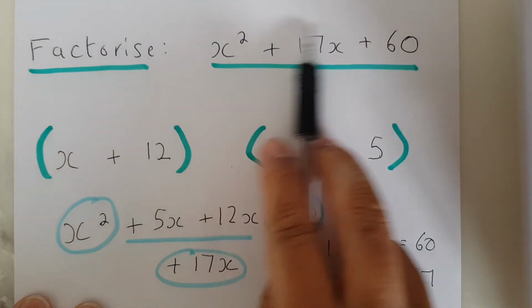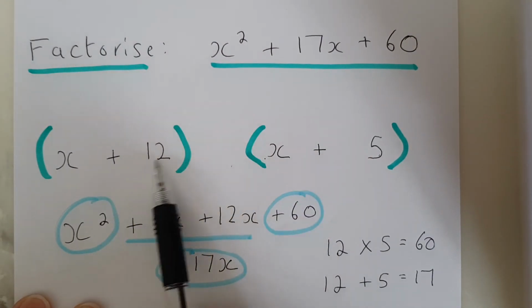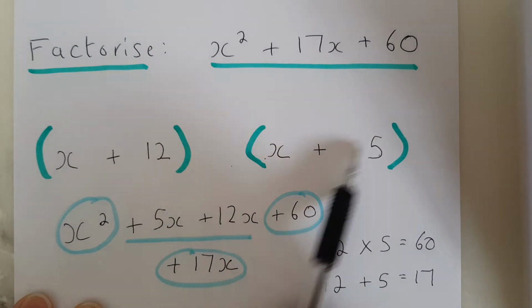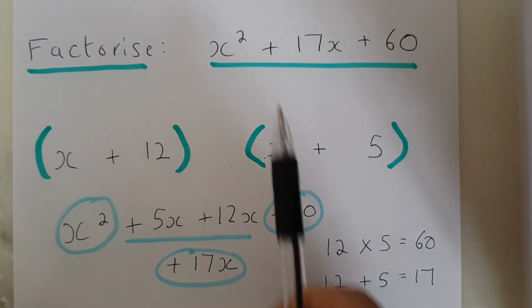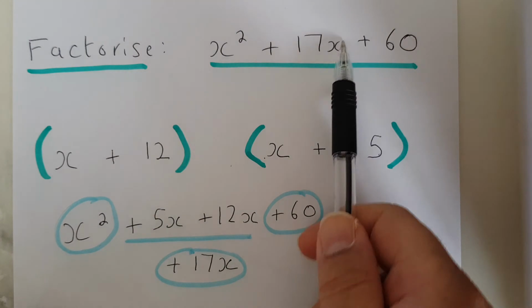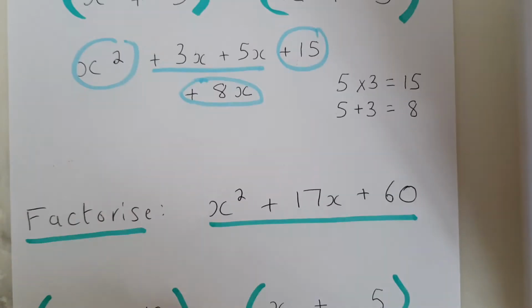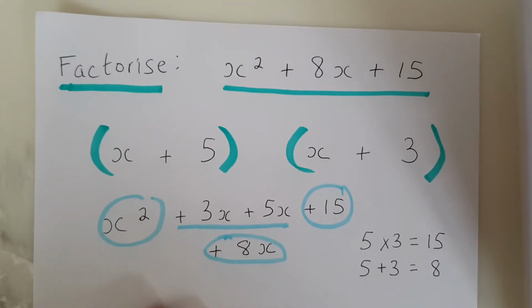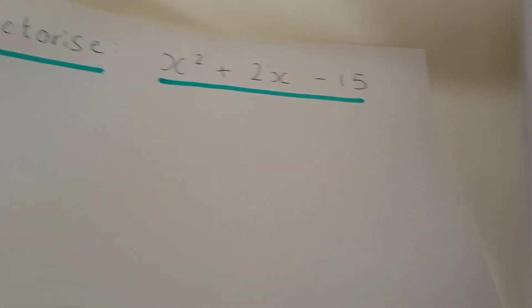So we had this quadratic, we have to factorize, put this into brackets, which we did. We found the values and the operations. We have to prove this is correct by expanding and simplifying, and we should get the same answer. So x squared plus 17x plus 60, they're correct. So these numbers were correct. So this was basically factorization. There's one more example that we could do, because they were both positive.